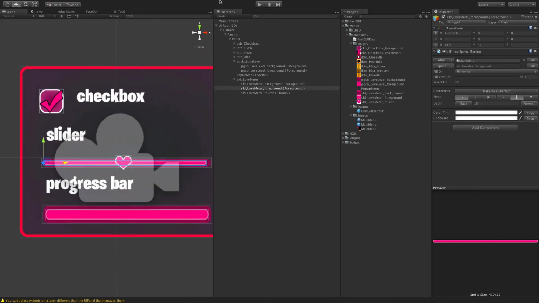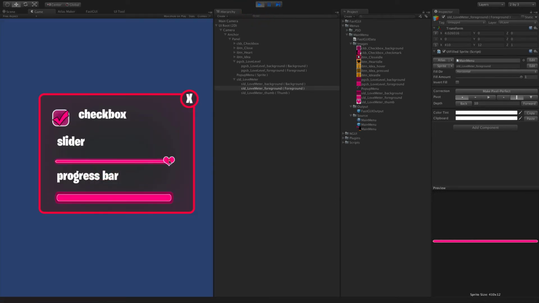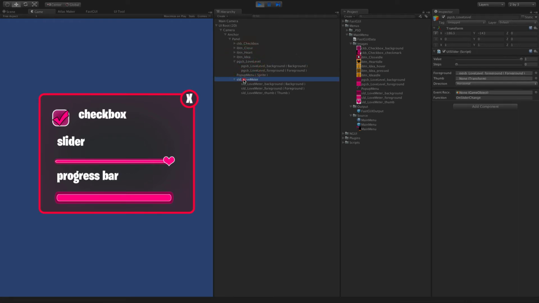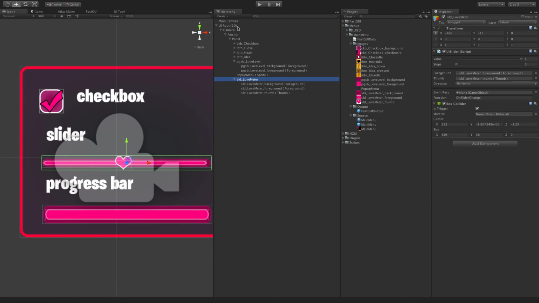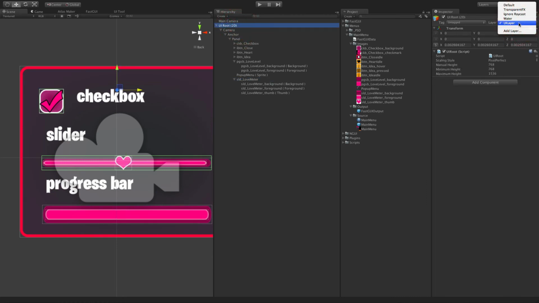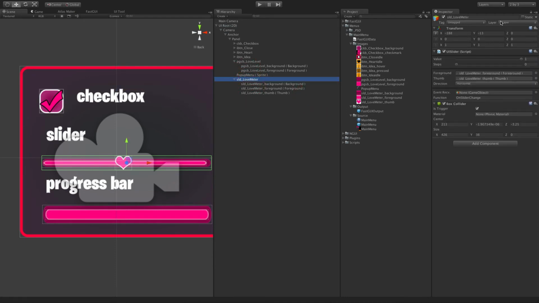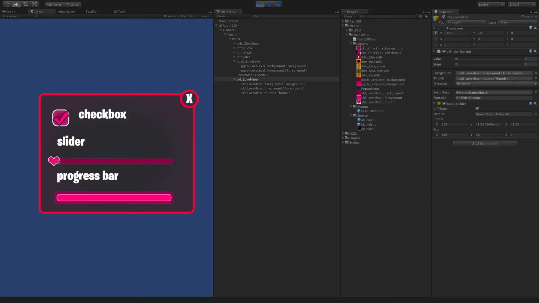Okay, so let me just run this scene and test what's happening here. If these buttons don't work, the slider is supposed to work, but it's a quick fix again. So let me see what's wrong. In the slider, I noticed that the layer is still set to default. So all I need to do is go back and select this UI layer and change for all children. When I set back to UI layer, the OnGUI looks for this layer and only detects that layer. So this should be working now. Yep, there we go.